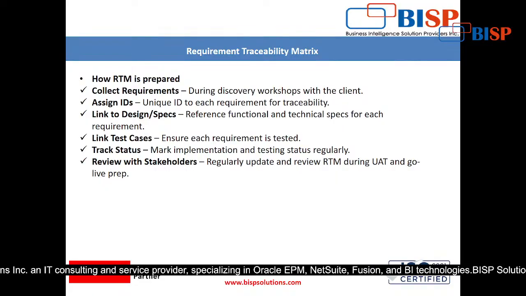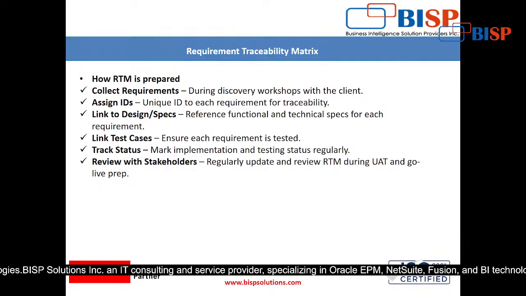After that, collect requirements during the discovery workshop with the client. Assign a unique ID to each requirement for traceability. This is normally required. If you are good at documentation you may not need it, and if you are using MS Word it's also okay. But if you are using an Excel sheet with so many steps, you have to assign the ID.